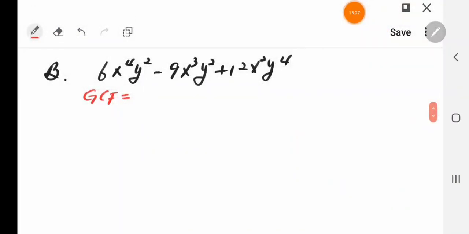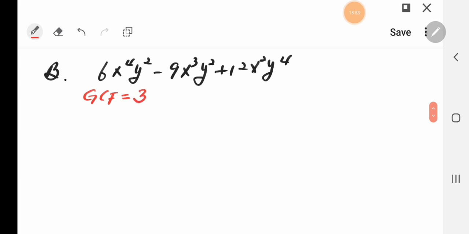Okay, from this trinomial, let's find the GCF for these 3 terms. The numbers are 6, 9, 12, and we know that 6 is not a common factor because of 9. Then 3: divide 6 by 2, then it's 3. So let's check 3. Now 3 is a common factor for all these 3 numbers, 6, 9, and 12. So 3 is a common factor.